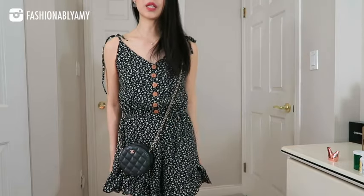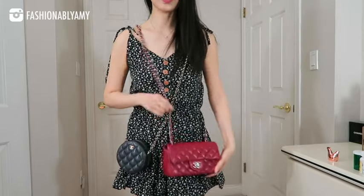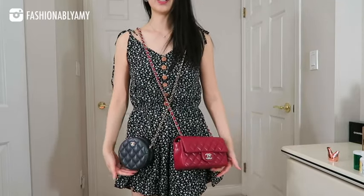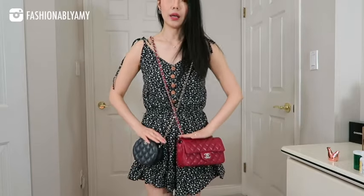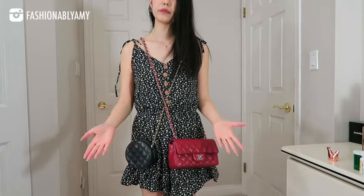This little circle clutch is rather long, but because it is on the smaller side, it's fine that it's longer because it just looks cute. It's a whimsical bag. So this chain length is quite long. It's very similar to the rectangle mini, pretty much similar at where it ends almost. Bag height wise on top, very similar.